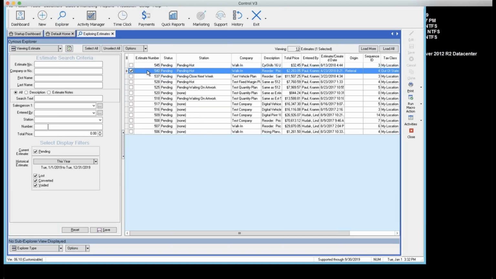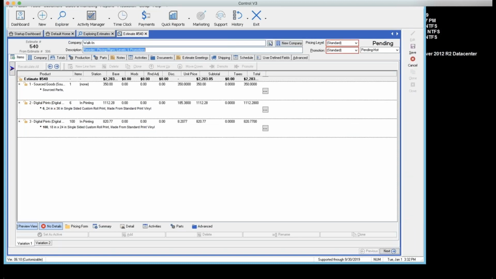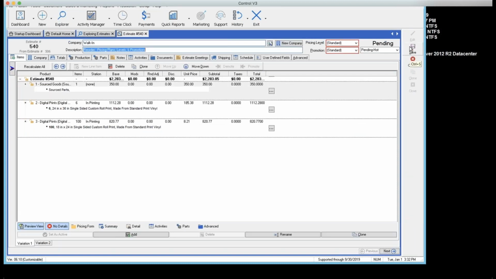You could actually open the estimate. You could edit it if you needed to, making any changes or additions or subtractions from it, and then resave it. Let's pretend that that's what we did.